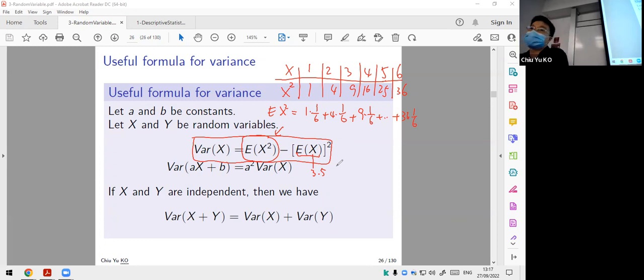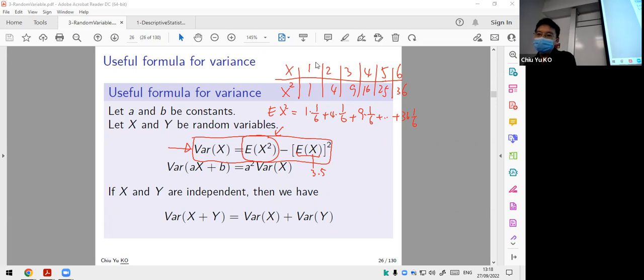So can you see why this is faster, right? Of course, this is only useful when you don't have a calculator, or you don't have a computer at hand. And in terms of Excel, everything becomes very easy. But this is much more convenient. And in terms of proof, this is also easy. Okay. But I think for your business application purpose, I don't think that would be important. But it's important when you try to read the proof. I put it in the book or in the slide that I will take it as given. And this can be proved easily. And I put it in a slide, but I'm not expecting you to reproduce it. Okay. So this is just the formula for easy calculation.